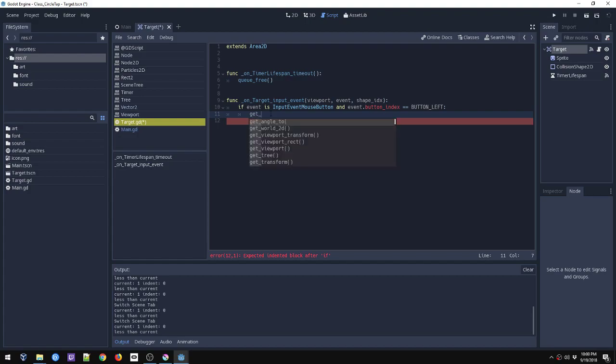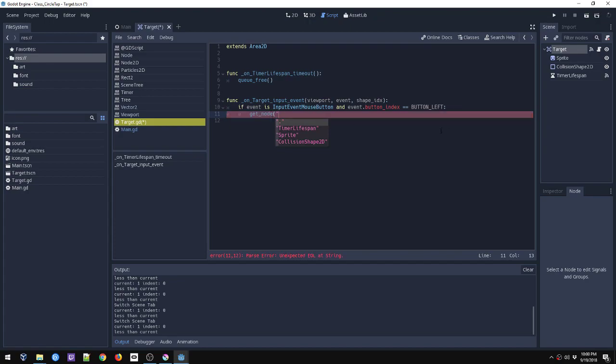So I can use get node, and we've looked at accessing nodes below where we're currently at. So currently I'm right here, and we've looked at these nodes, but we've never looked at nodes above. And the way you can access that is by using the dot dot.